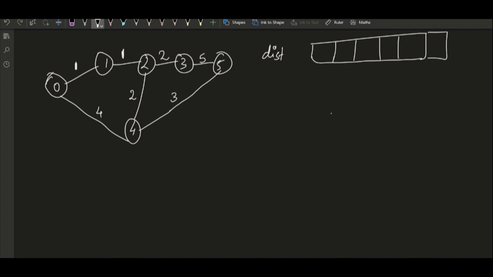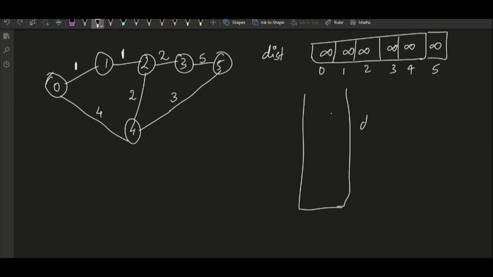So here we are having 6 vertices. So 0, 1, 2, 3, 4, 5, right? And initially it all will be infinity. Now we will be needing a priority queue. So the priority queue will be containing the distance comma node, right?